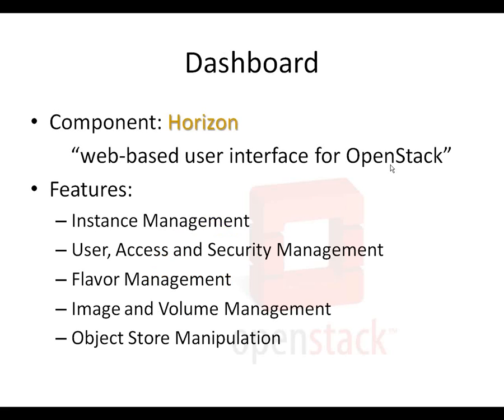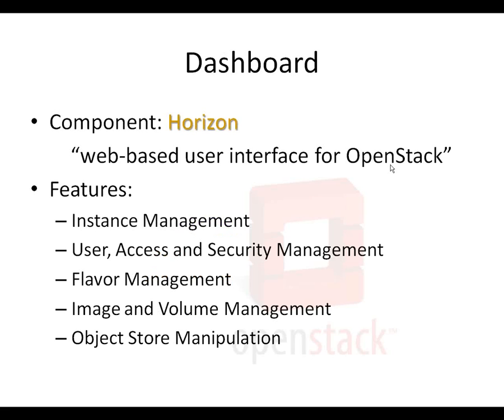I just want to recap: the controller node where your OpenStack is installed can run on two different setups. One is a group like Ubuntu, which has its own way of installation, and the next group is Red Hat and CentOS, which has its own installation. So at the Ubuntu level, at Canonical, it is called Horizon, and over at Red Hat and others, they call it a dashboard. So both are one and the same. They provide a web-based user interface for OpenStack.